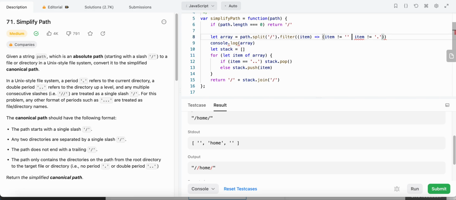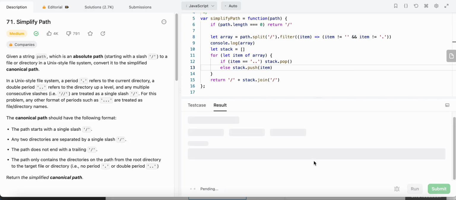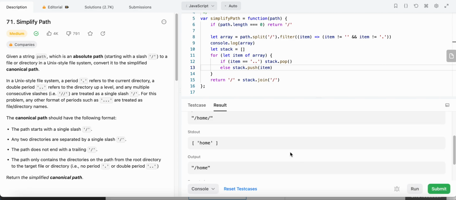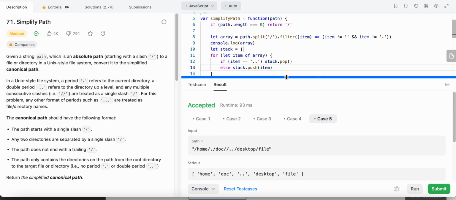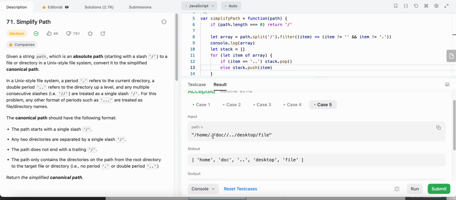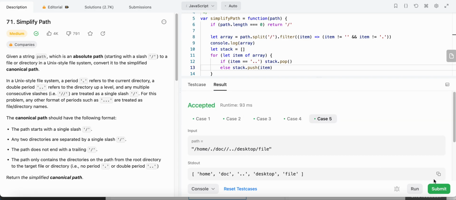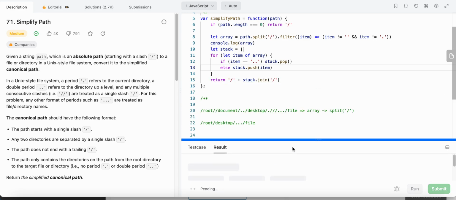So we actually need an and condition because we are removing the item which is empty. We don't need item which is empty, and we don't need item which is a dot, right? So we are performing an and operation actually. Let's run our code now. Cool, so all our test cases passed. I have added a few test cases of my own to check for dot, double dot, and double slash, and it's working. Let's submit our code.